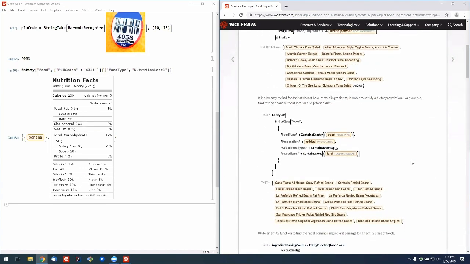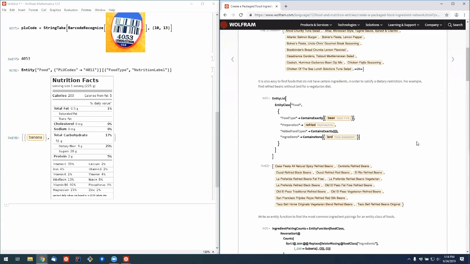From there, this is really useful, say, if you have a dietary restriction. If you're a vegetarian, for example, refried beans can be tricky to find vegetarian ones because sometimes, even if they're not listed as vegetarian, they'll have lard as an ingredient. So in this case, it's nice to be able to find foods without that by using contains none, which isn't too hard.